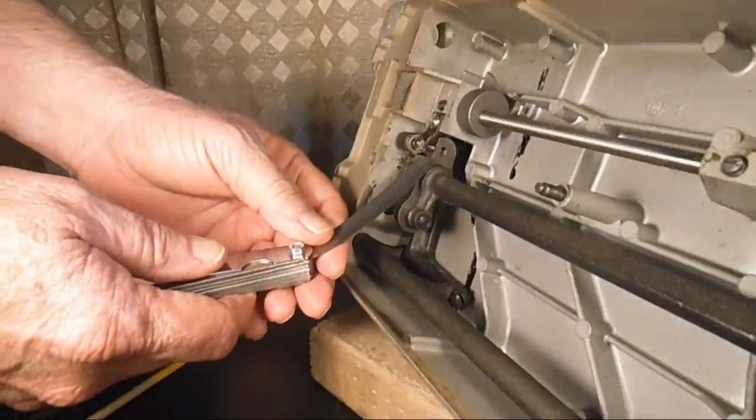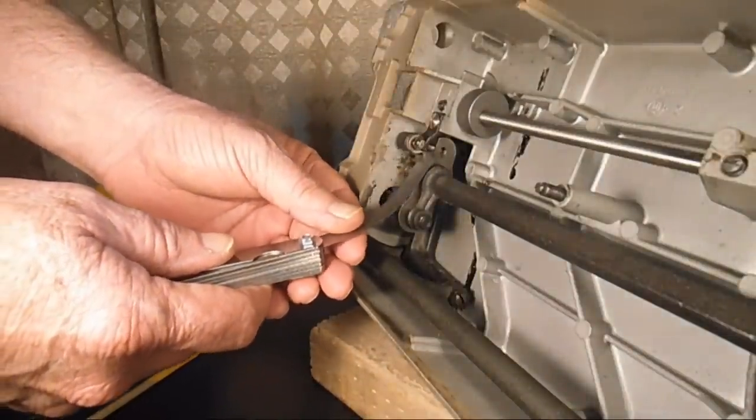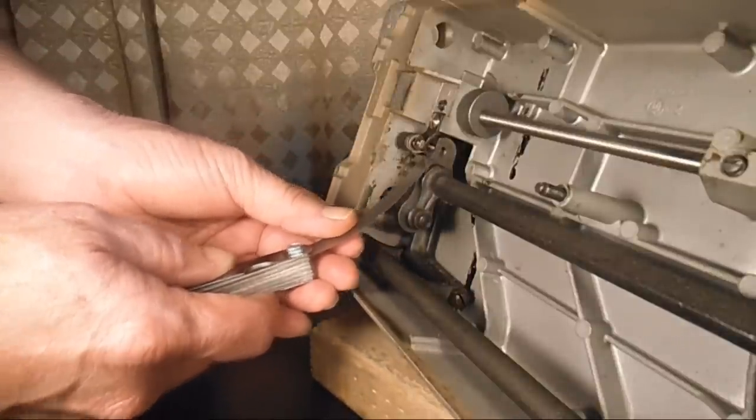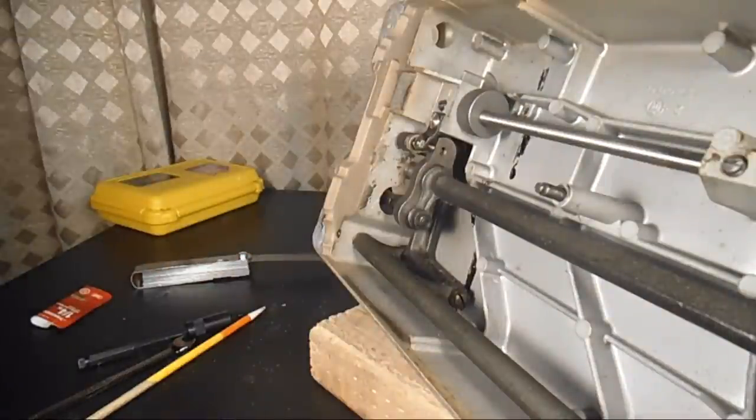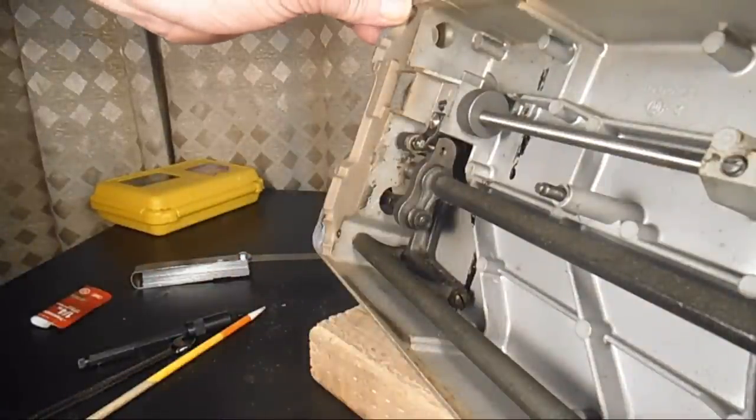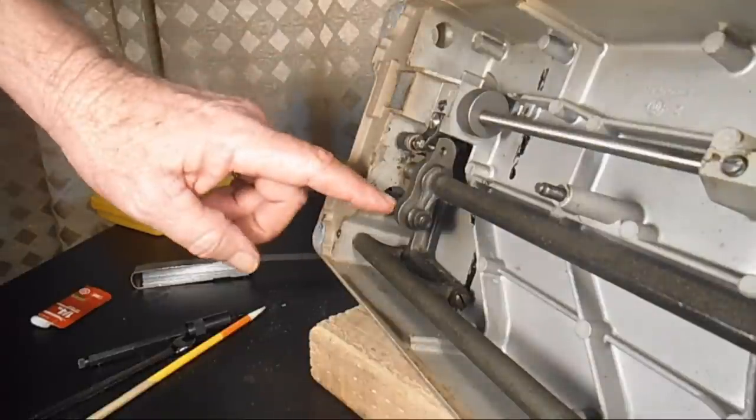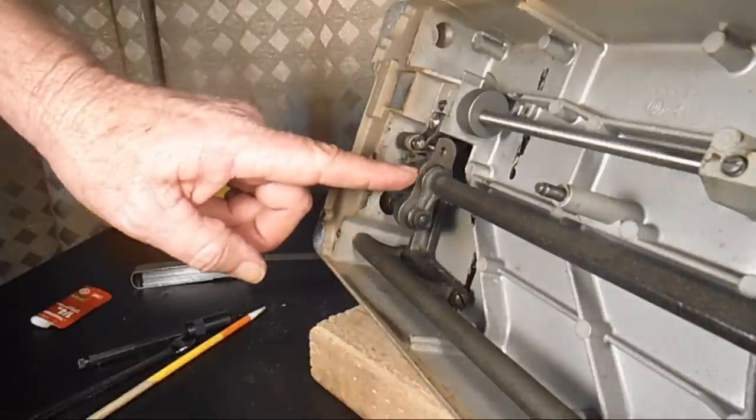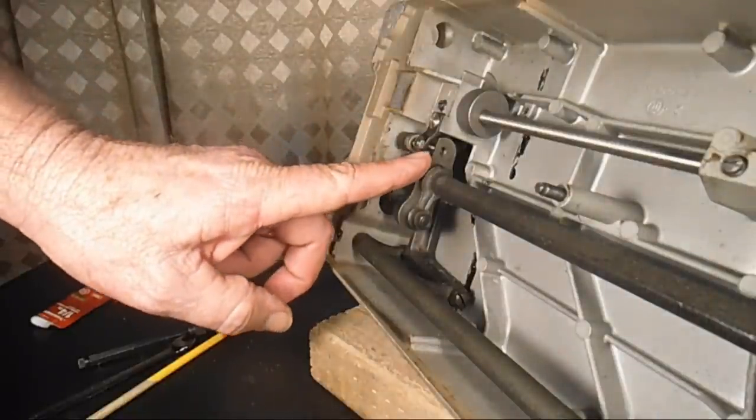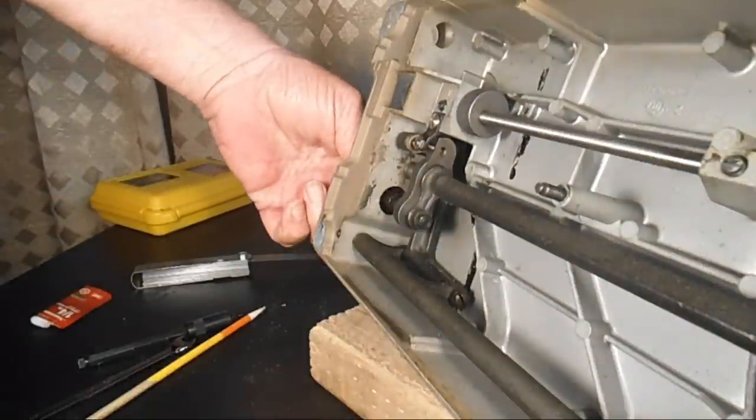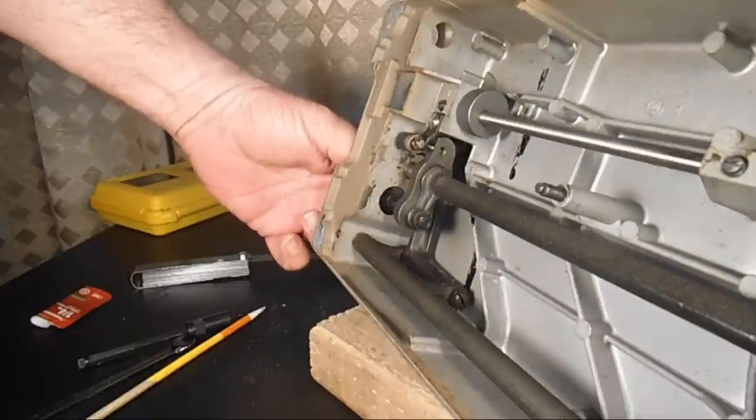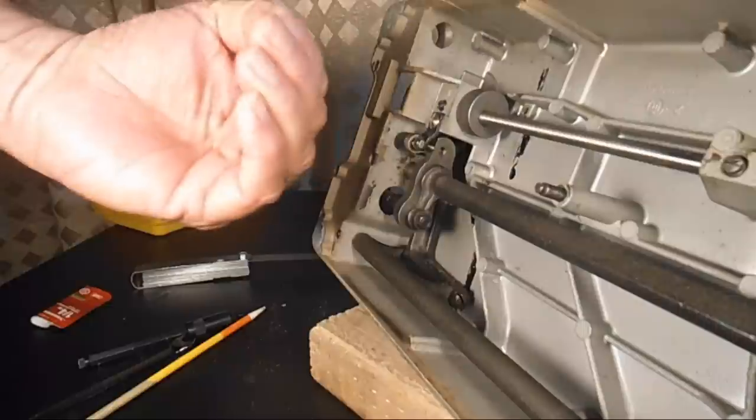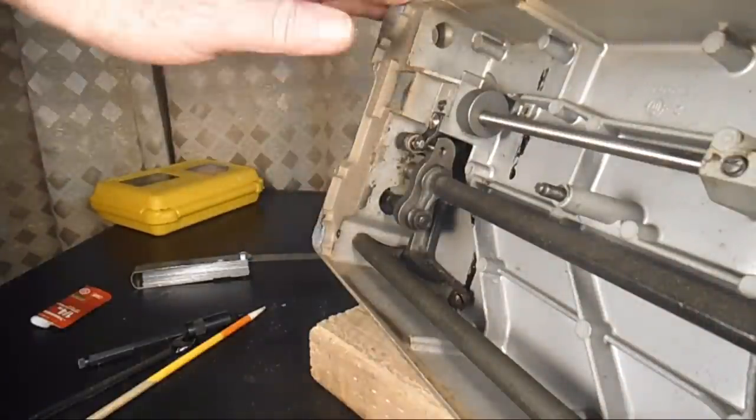Then I'll take my blade that I used to set the space and make sure that I can still get it up in there. Good. Now I'm going to turn that feed throw out thumb nut to the left, which would be lowering the feed dog, and I'm hoping you'll be able to see this part move and that the stop screw will stop it from going any farther. So it's moving, moving, there it's come to rest on the stop screw. So the stop screw won't let that feed dog come down far enough to bother the hook operation.